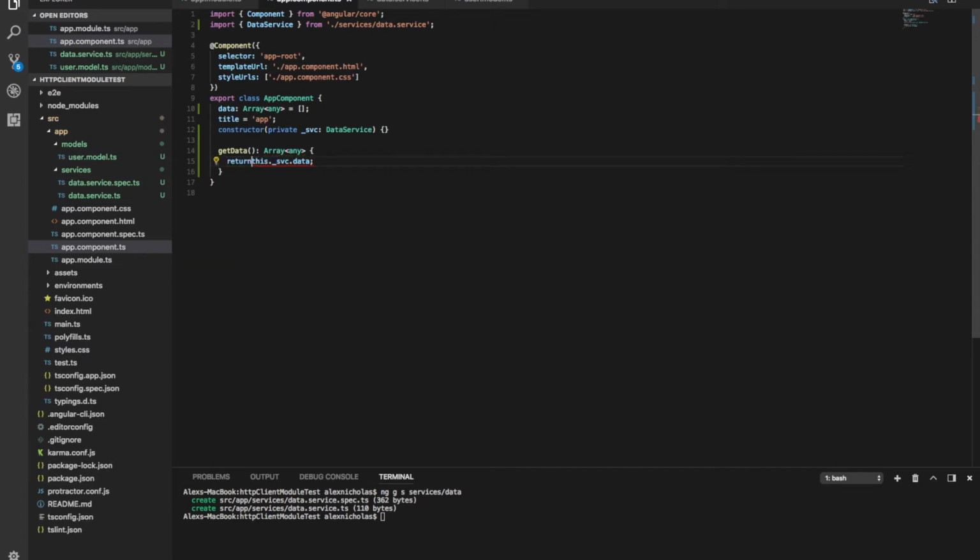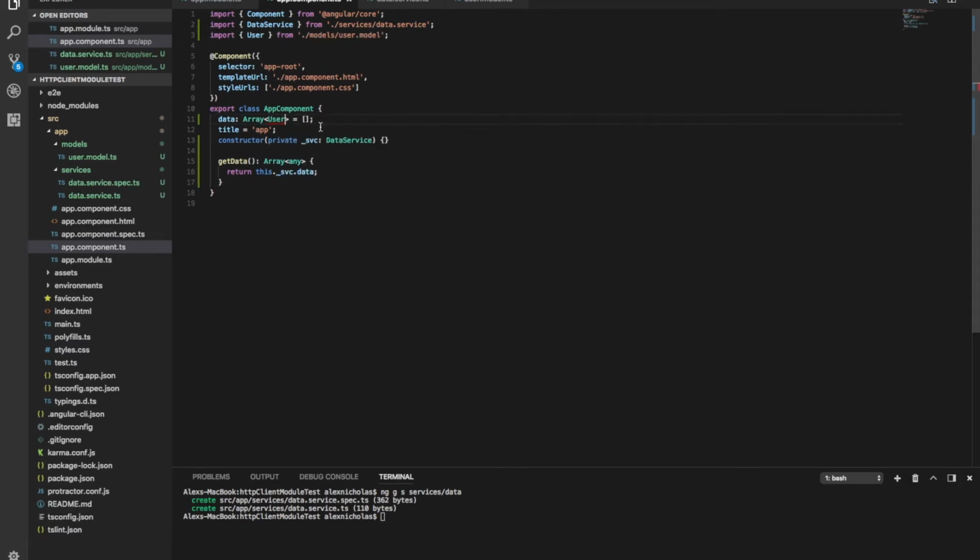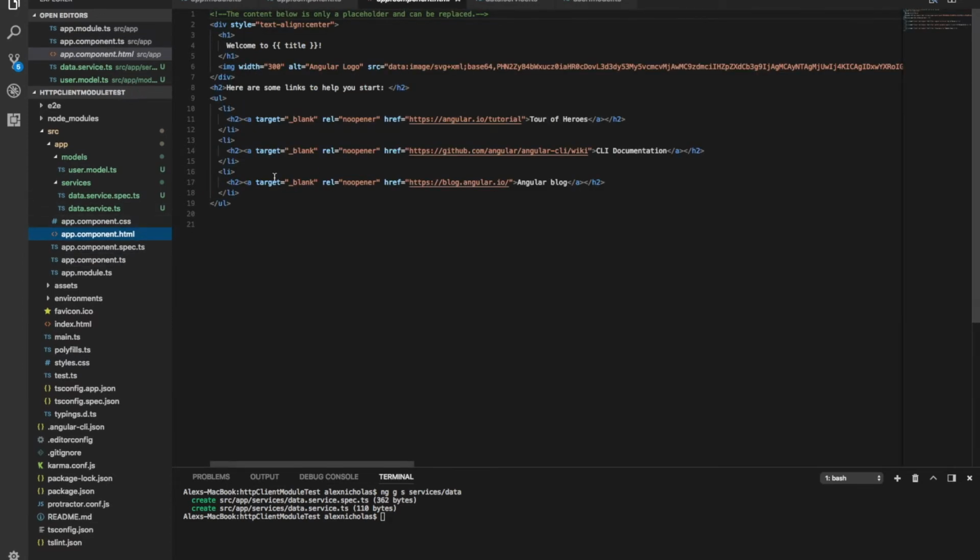Alright, so now we'll type this in the component as well. This will allow us to, again, just bring a lot of clarity to the code and make sure we understand exactly what we're getting and what we're going to have at every particular level. Now this is the default template that you get for your app component, and we're going to get rid of all the stuff that we don't need. We don't need the image at the top, nor do we need the title, but we'll leave it there anyway, just so that there's something there.